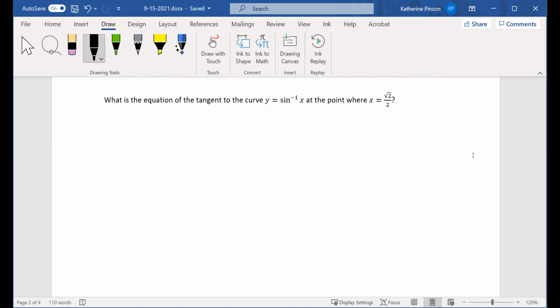How do you find the equation of a tangent line? Use a slope. How do you find the slope? With the derivative. And then what else do you need? The point. We have x. How do you get the y? Plug it in. Okay, go for it. Let's say 5 minutes. Oh, we don't take that long. Might need your calculator or your unit circle or your thinking caps. One of those on.